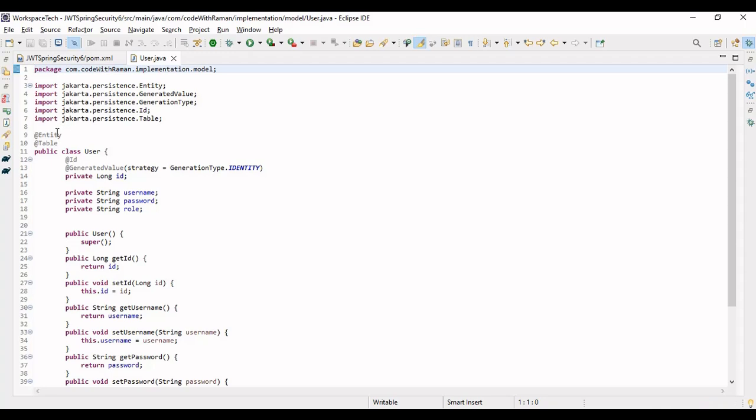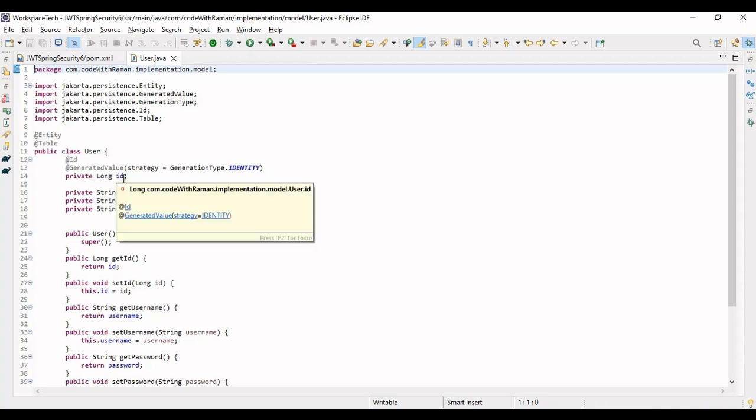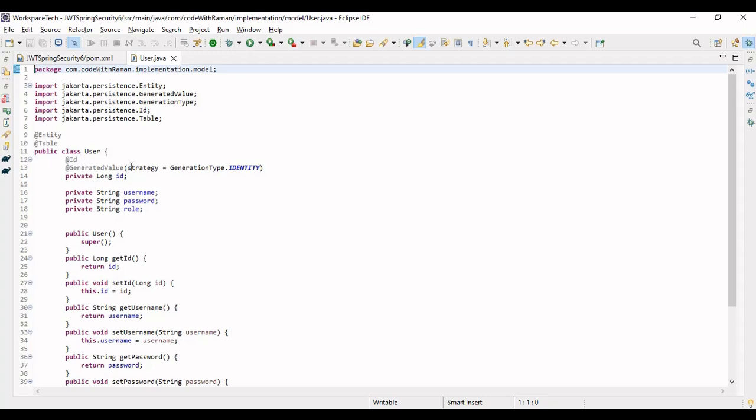So I've marked this as @Entity and @Table, and then we have the primary key ID, for which we have used the generator type as identity. Then we have username, password and role. I am accepting username as an email ID, so I'll be taking the username as an email ID in my example, as it creates a unique factor.